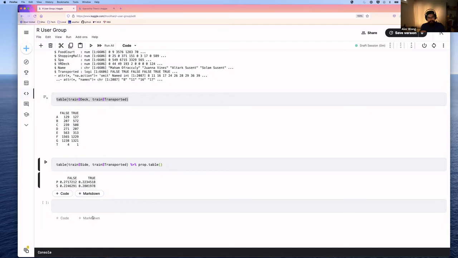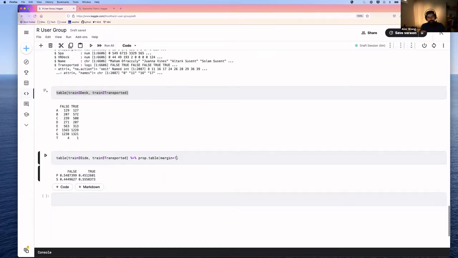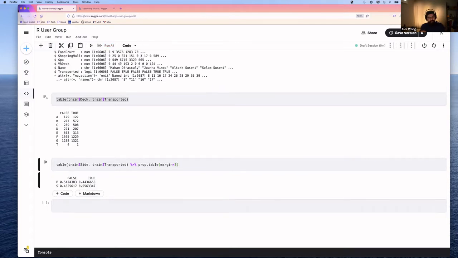So margin equals 1 would give you proportions along the rows, and margin equals 2 would give you proportions along the columns, which I don't necessarily know if we put that here. Or maybe we do.